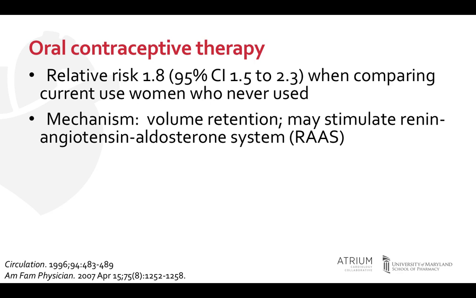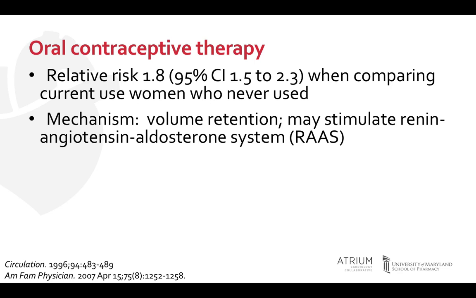The first class of medications that we are going to talk about is oral contraceptive therapy. And this is really dealing with the estrogen component. Patients who receive estrogen for other causes can also develop hypertension, but we're going to focus specifically on those receiving oral contraceptive therapy. In looking at patients who were current users of oral contraceptive therapy compared to the women who have never used this regimen, the relative risk of developing hypertension is 1.8.